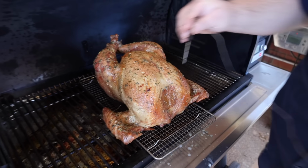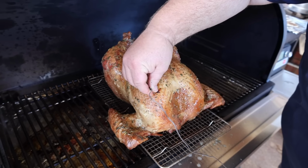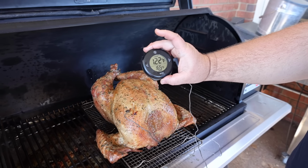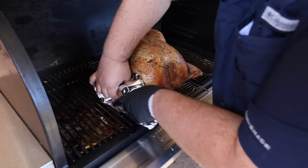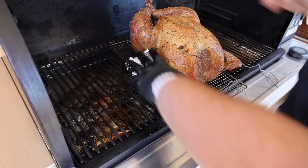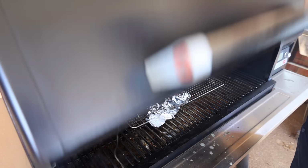At this point, I'm gonna go ahead and get my probe thermometer in there. I'm just gonna stick it right in the same hole where that pop out was. I got it set for 165. You want it 165 in the breast, 175 in the dark meat. And before I close it up, I'm gonna wrap these wings up. When they start getting a good color on them, I don't want them to get too dark. So I'm just gonna take a little bit of foil, protect those wings. Now let's get the lid back closed. We'll check it again in another hour.